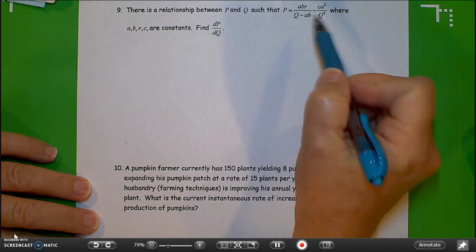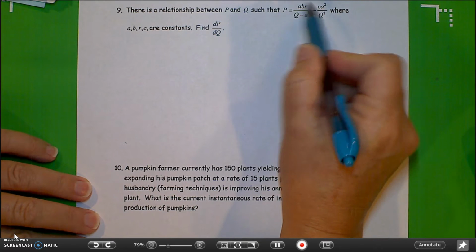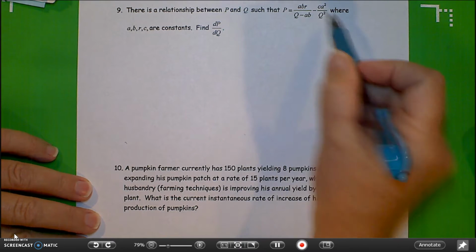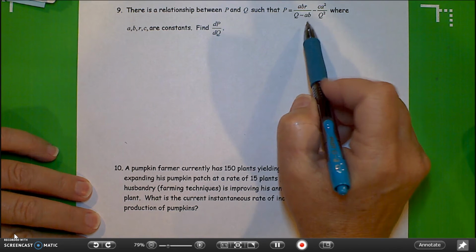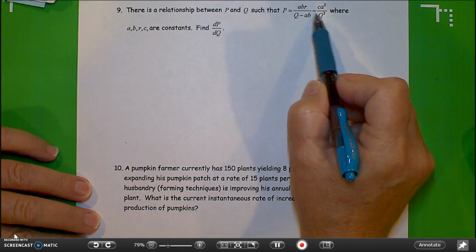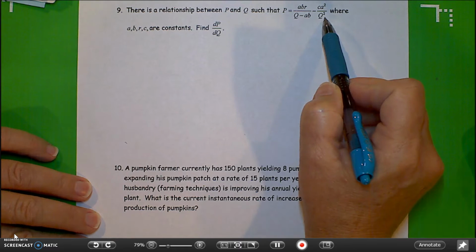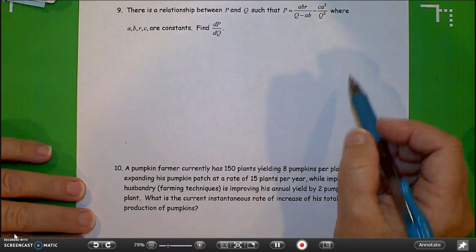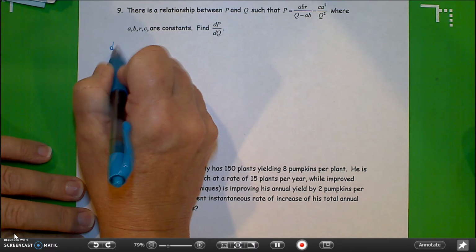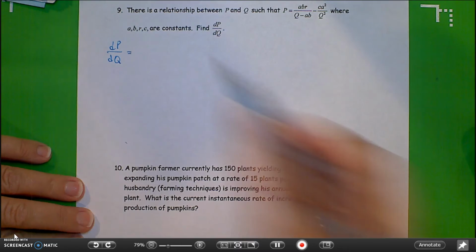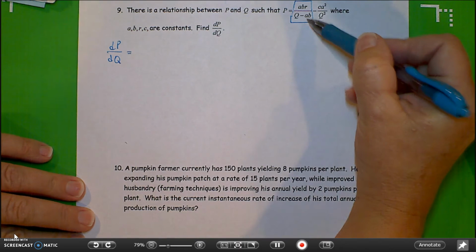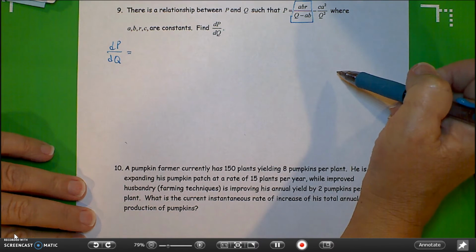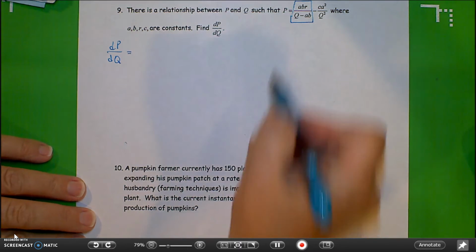So what do we have here? We actually have two separate terms separated with a subtraction. So we know that to get the derivative of this, we can just find the derivative of the first term and then subtract the derivative of the second term. So that would be my plan. So dp dq. So let's just look at this first piece here. I would use the quotient rule here. So let's start with that.